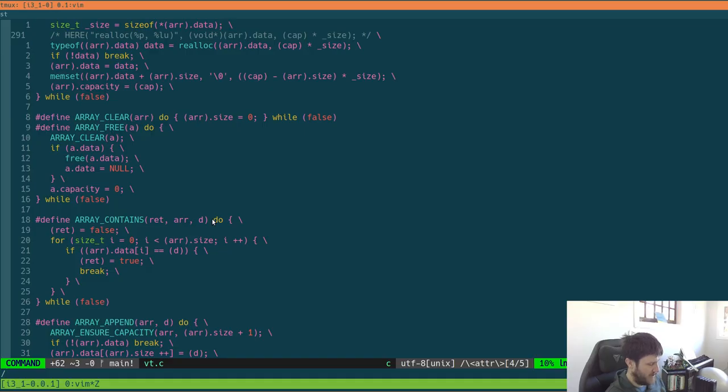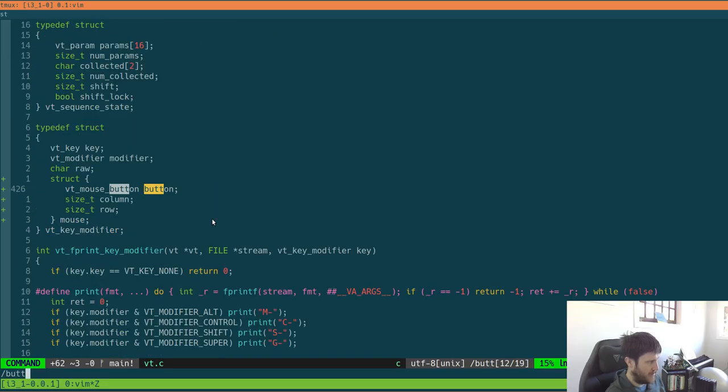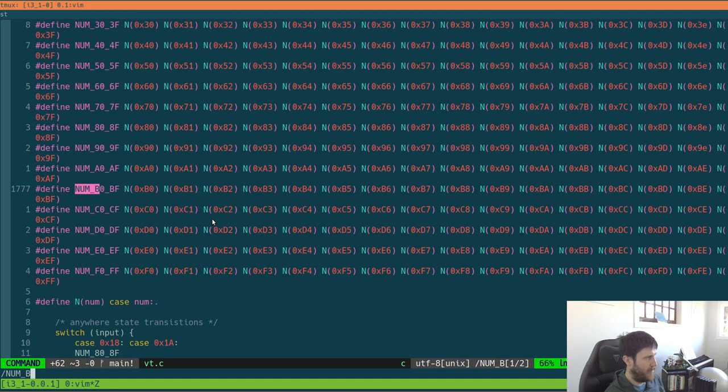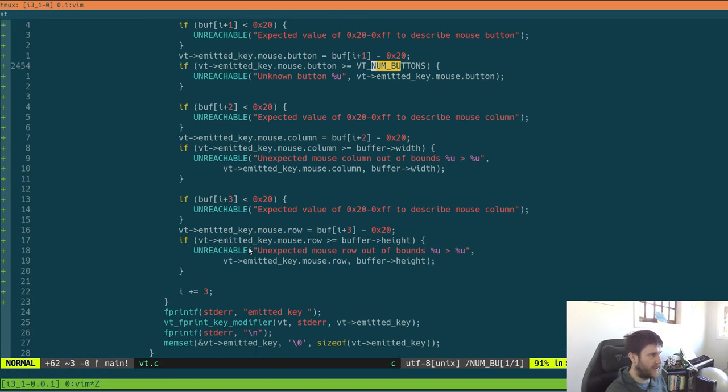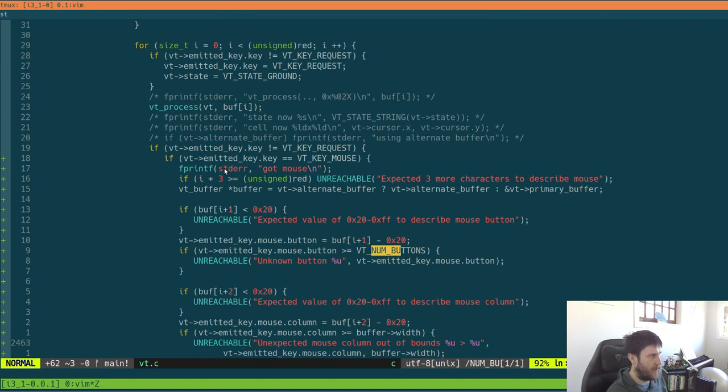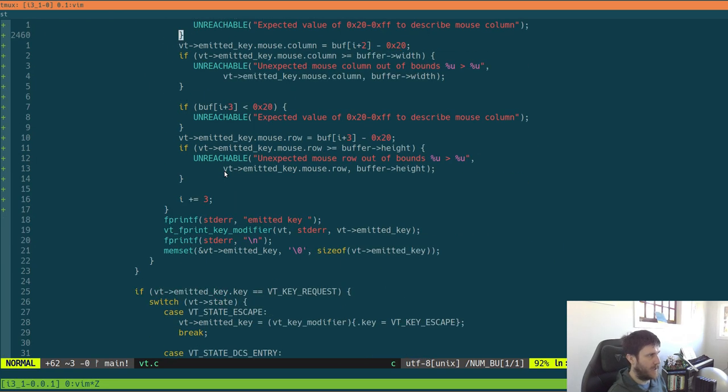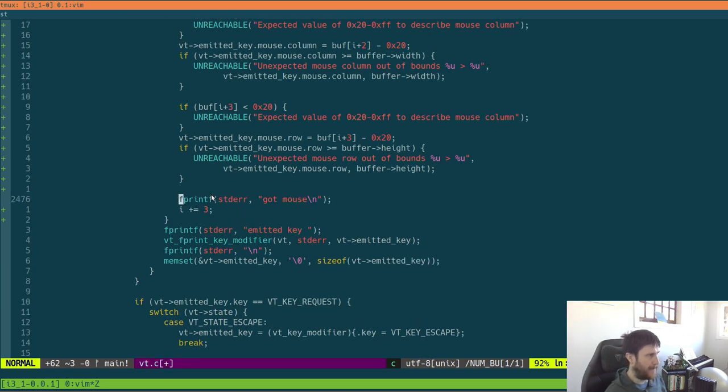So when we set a button, we'll have a num button down here. So down here we can probably get a mouse, and what is it?